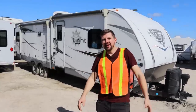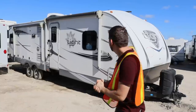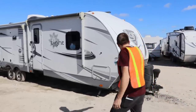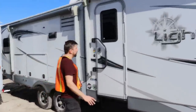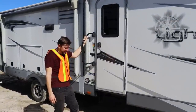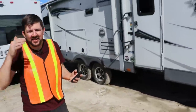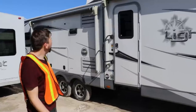Moving right along. Can't get into that one, but next we have a 2019 Light by Open Range — also really nice campers playing tomorrow, so let's check it out. It's 2019 but still kind of getting baked and faded — that's just the normal single-stage paint job most campers have. I see some damage in the front, also salvaged out to water damage, but those jacks break all the time, no big deal. Same thing — locked. But I was able to look it up on Copart and I don't actually see pictures inside, so Copart never went inside this one. I don't think it's somebody trying to save it for themselves — this one legitimately has no keys.